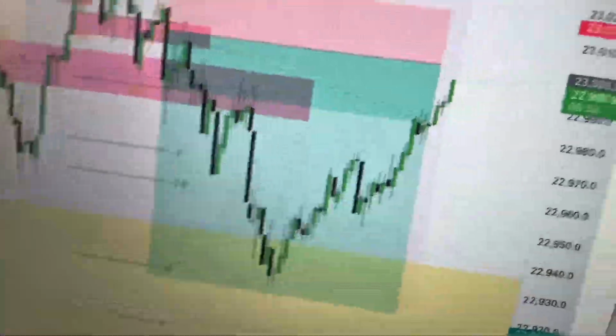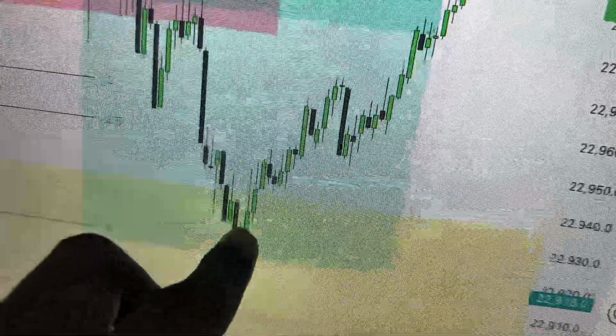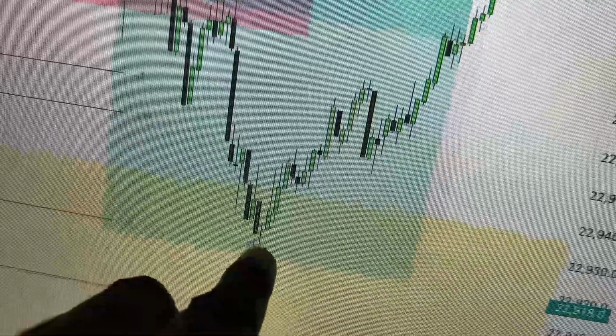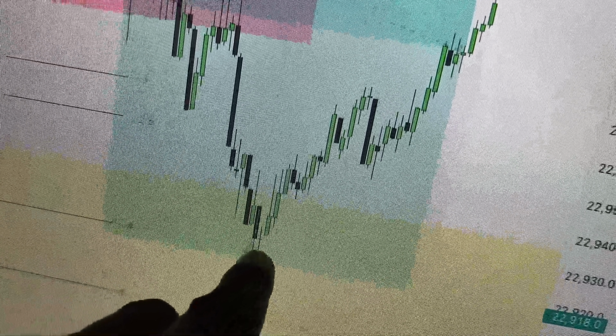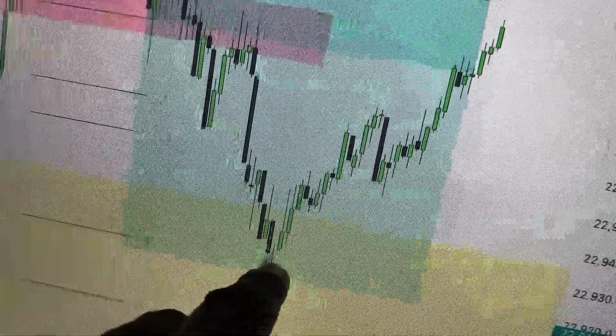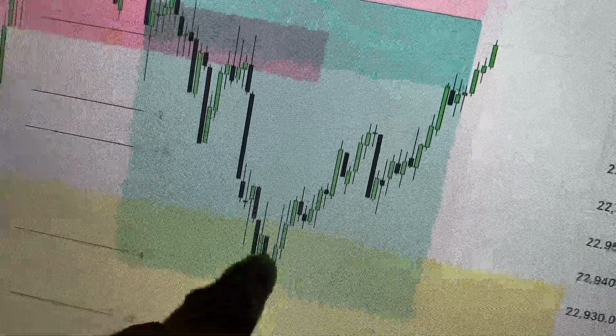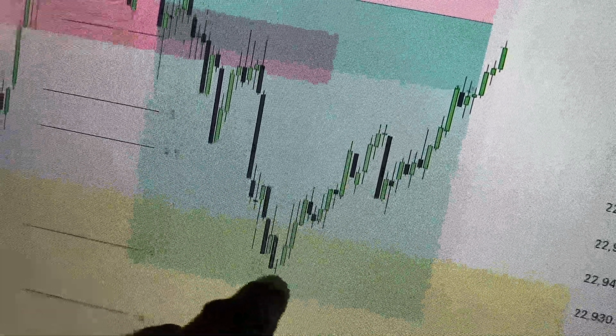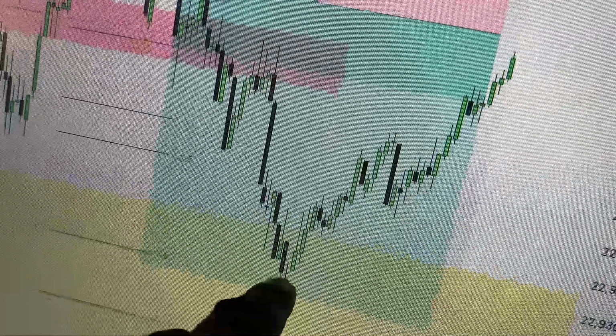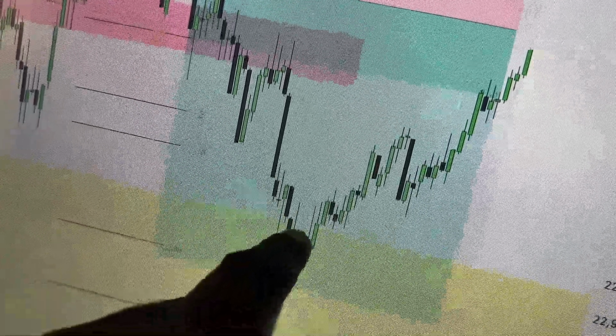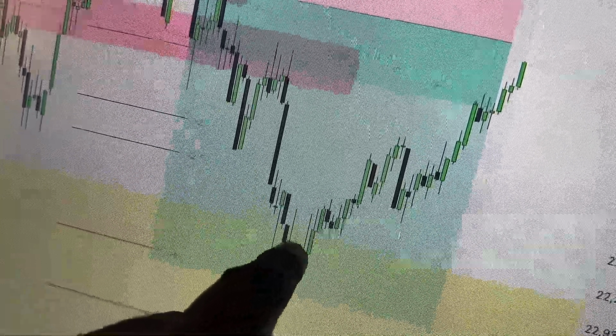Oh, and the last entry I took for the 1 to 1 was, you see this wick right here, these 2 wicks here, very powerful. And as I say, we now want to know a fair value gap. I just marked it off here, the yellow box. So when I see these 2 wicks form, after I closed the trade, I see the market push up and close above this high right here, so I say damn, this is possible. If you give me some retracement, if it even goes back into that fair value gap here, that retrace.